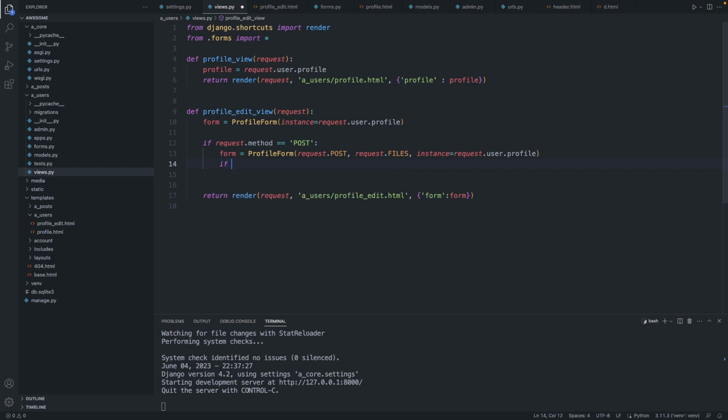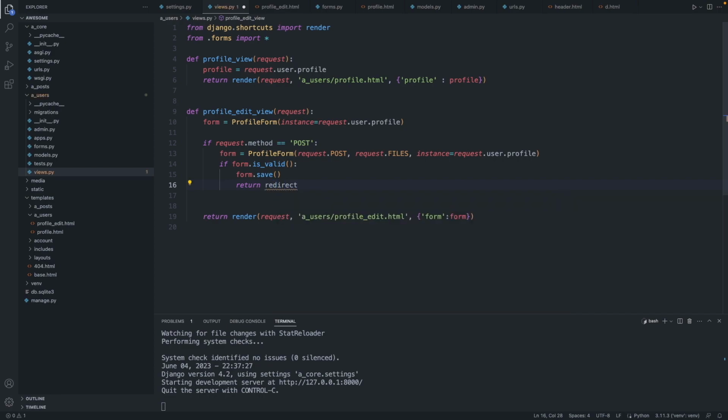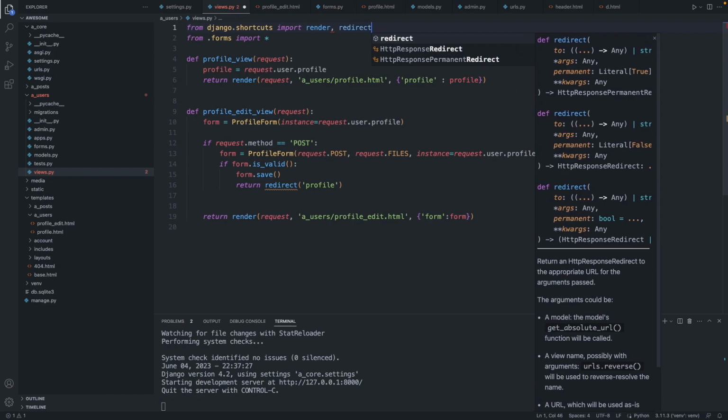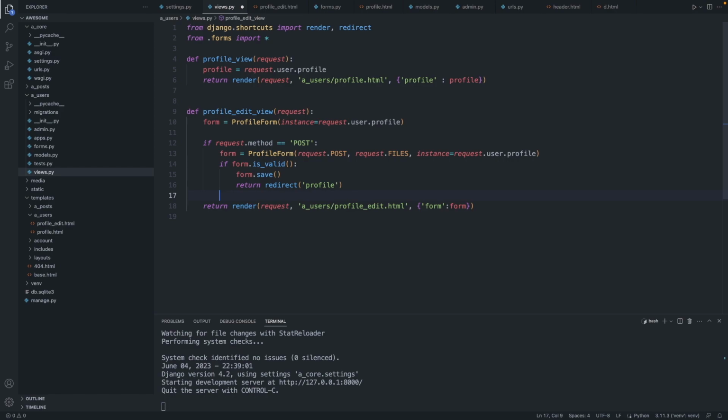We say if form.is_valid, form.save and return redirect to the profile page. We have to include the redirect function. Redirect. Okay. Save this file and we are done.